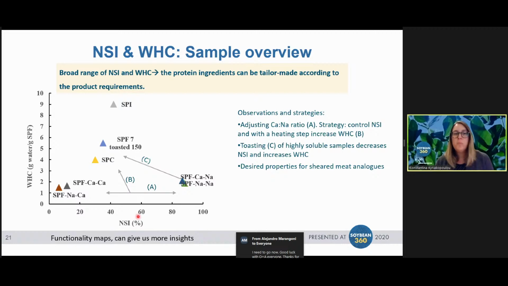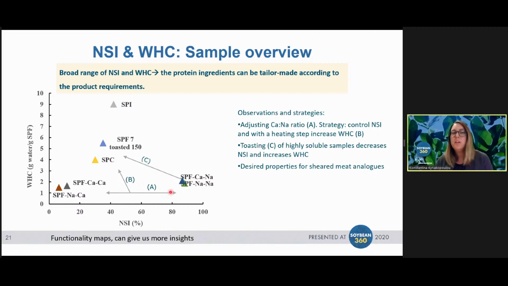So the original fraction, closer to the soy protein isolate, where sodium is used in the alkaline step and the neutralization step, has a really high solubility. While we increase the calcium content, we see that the solubility of the ingredients starts to decrease significantly, especially when the calcium hydroxide was used in the neutralization step. So by changing the calcium content in the product, we can already modify the protein solubility of our ingredient.